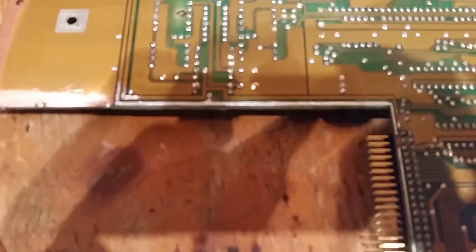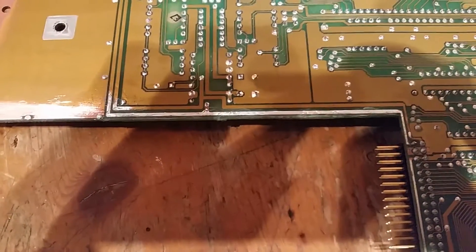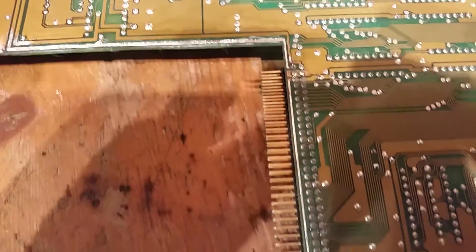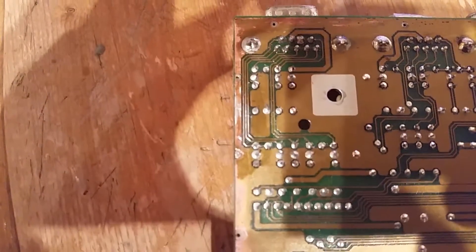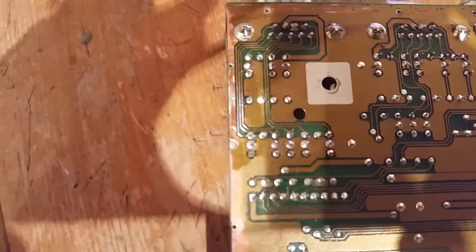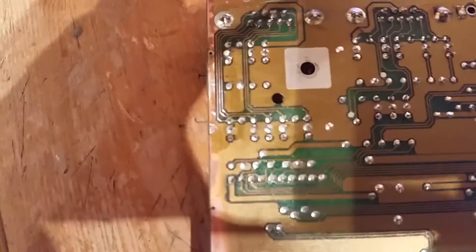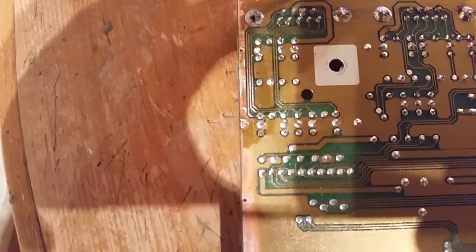So you do that for any traces that you've exposed with solder, and then we seal it up with the mask or the varnish. You can see where it's linked up — that little bump there is where the solder mask is still on. All the way along there, there are three traces and they're all done at once. As long as you use the flux they won't stick together. Test for continuity but just drag them lengthways and they should flow with what's left of the old trace.